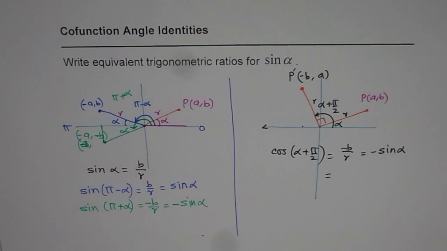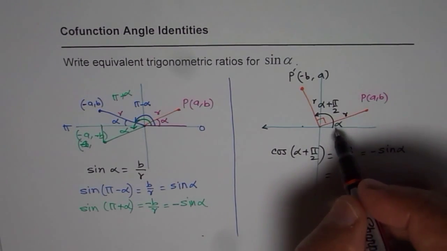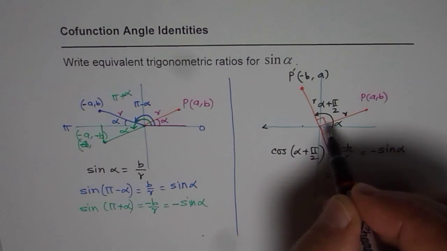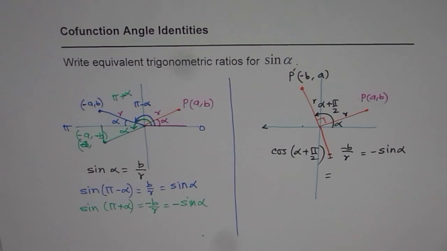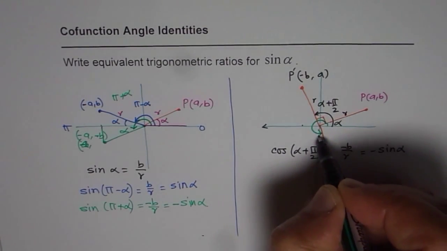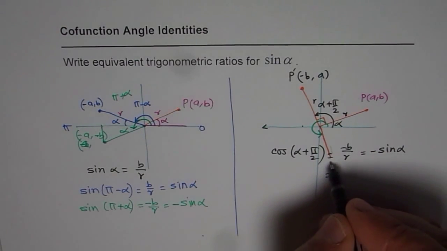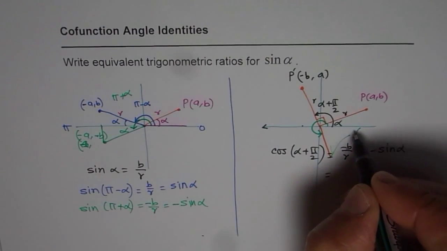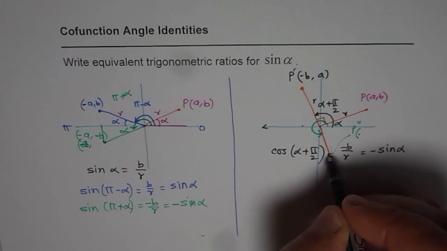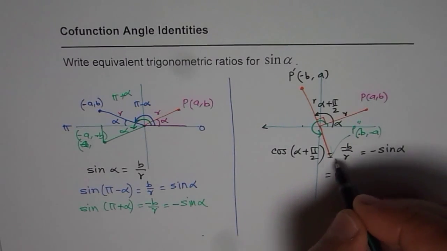If you do the rotation where alpha plus 3 pi by 2, right? So this is the angle alpha, and we rotate it so that it comes to this position. That is to say that the rotation is alpha plus 1, 2 and 3 pi by 2. In that case, what happens? We get a point here. Let me write down the point P double dash as (B, A). The x value is positive, so this value B is positive, but the A value is negative. The Y value is negative, right?